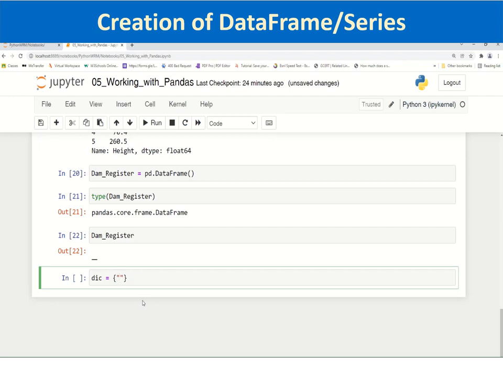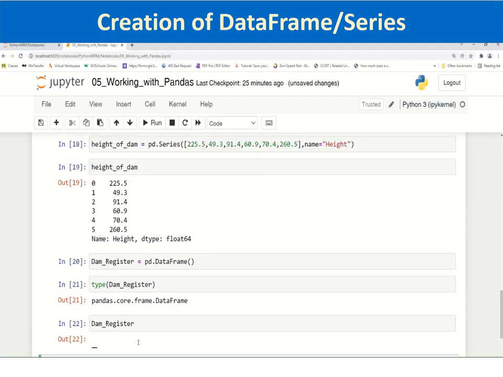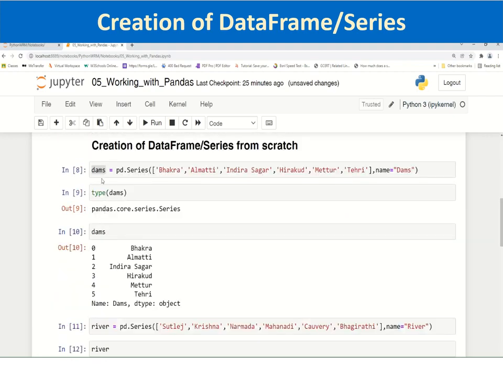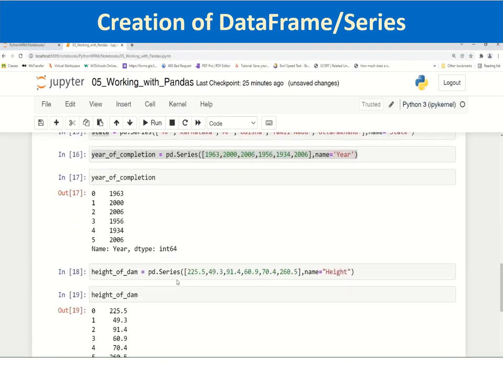So here you can specifically mention the column headers, which you want to be displayed in data frame. The key is dams, and you have to pass the series, which is dams, small d, comma. Then the next key is river, and you have to pass the series river, small capital.